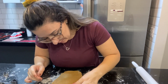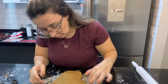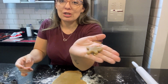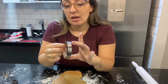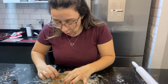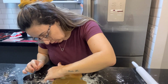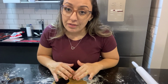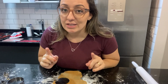So you just cut it. And once you cut it, it usually comes out with the cutter when you pull out. Well, it's not coming, so I just have to open here and take this cute gingerbread out. So I have this round one, and I think it's perfect for a nice Christmas decoration. So I'm gonna try to make the Santa's costume here with this one. So yep, I'm gonna cut all of them and bake for 10 minutes at 180 degrees Celsius, okay?